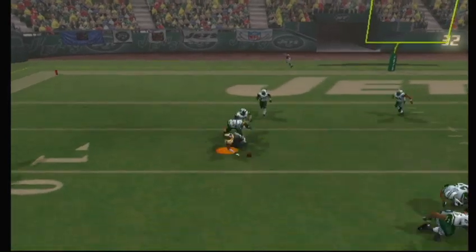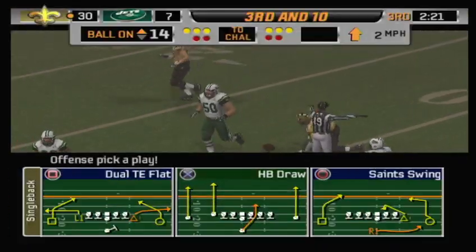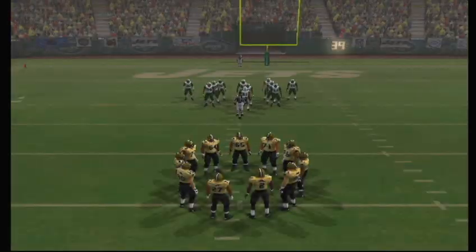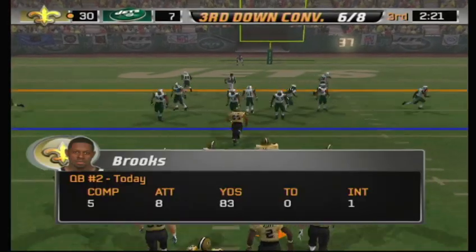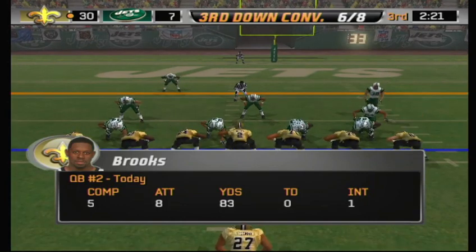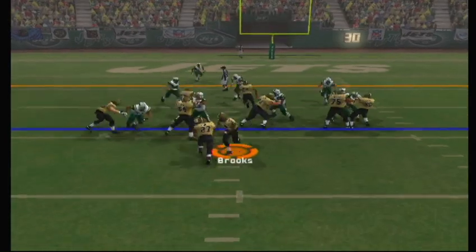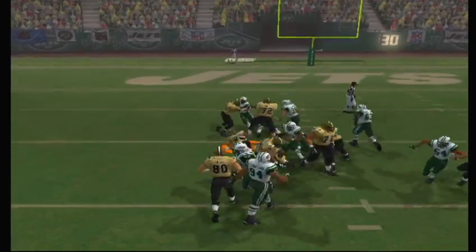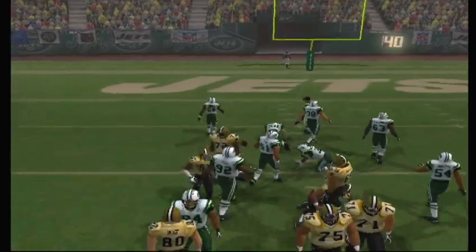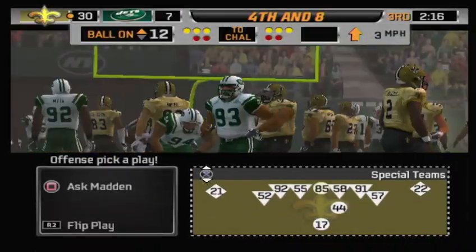Throwing. This one falls incomplete. I think that incompletion was the result of a wet football. Yeah, these new footballs are already a little slick. When you add moisture, you start getting some split-fingered stuff. Good in baseball, not good in football. Hand it off. Keep his feet. Barrett brings him down. They're in field goal range, so after failing to get the first down, let's see what they decide to do here.